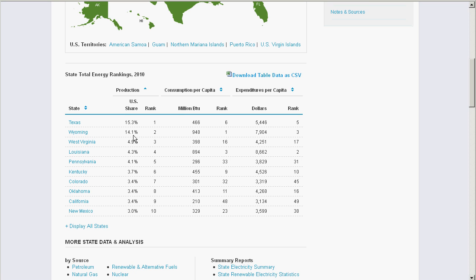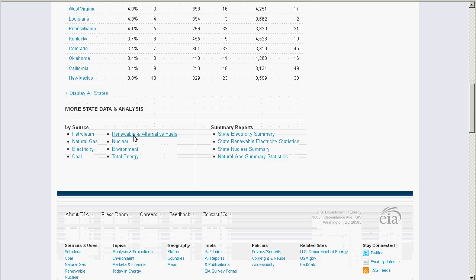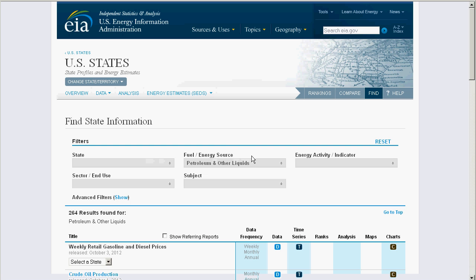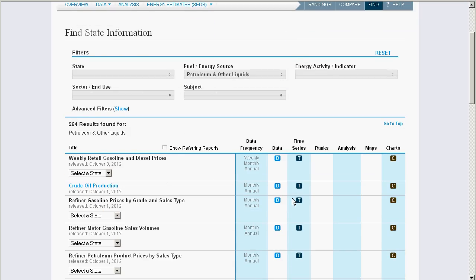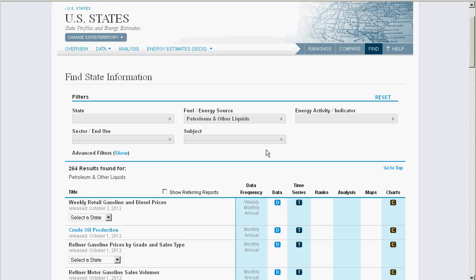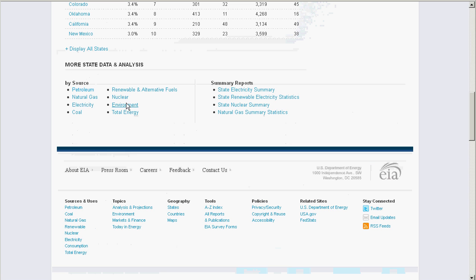If you're seeking a deeper data dive on cross-state energy issues, you might want to explore the reports and data series available through the State's front page. Now, there's a lot of content here, and you can access our data, time series, charts, and everything we do to produce our analyses here at EIA, but this is a pretty complicated area, so I'm going to move on.